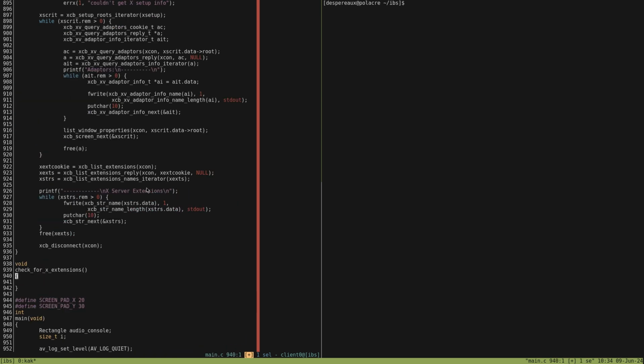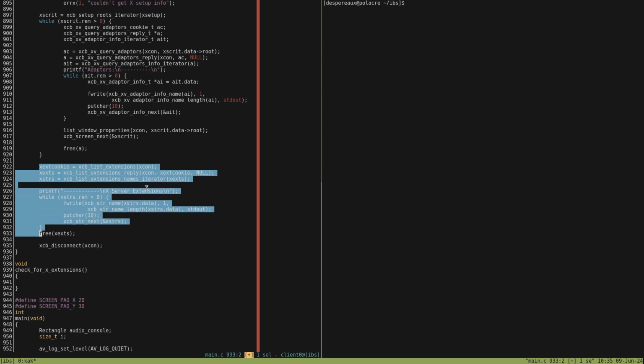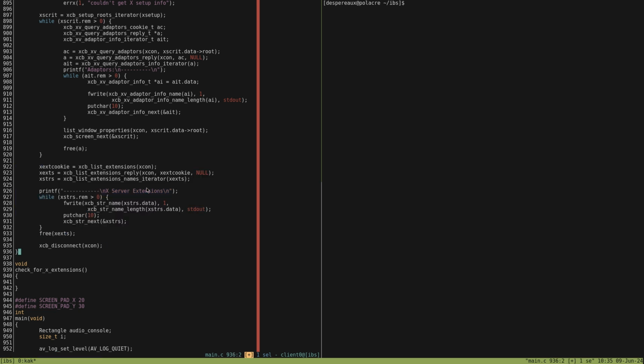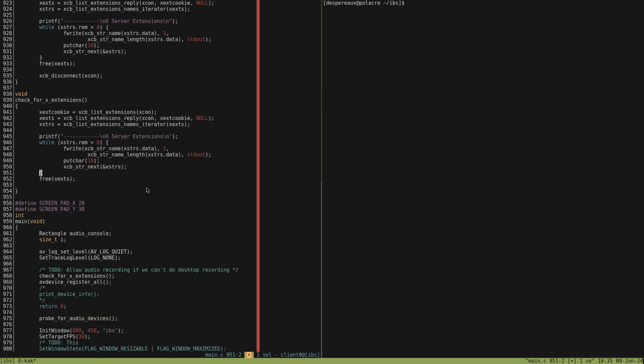And what we're going to do is we're going to grab all the X extensions. We'll probably pass in the X connection.